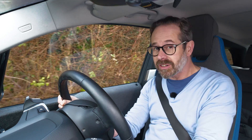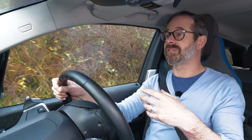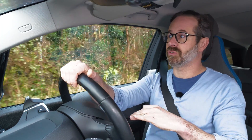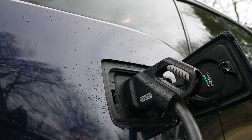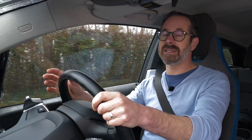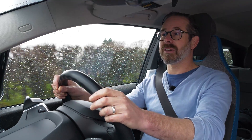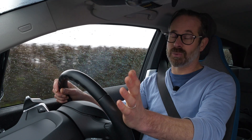BP Pulse has a very sizeable network in some handy locations, and now that you can pay contactlessly it's open to anyone — making it a really handy network to use for journey charging. If you'd like to find out more about rapid charging or have any questions about living with an electric car, please get in touch. Be sure to watch our in-depth public charging video as well as our other how-to videos on the other charging networks on our YouTube channel. Thank you very much for watching.